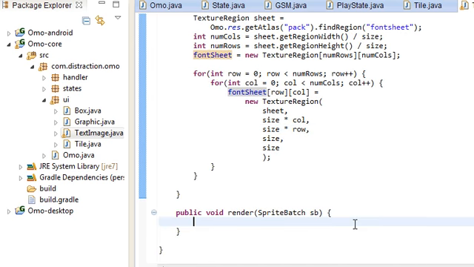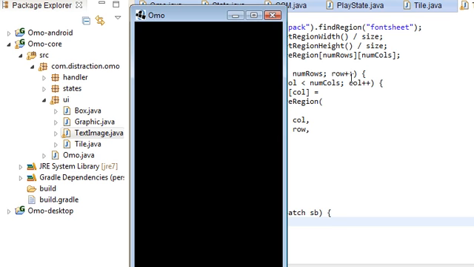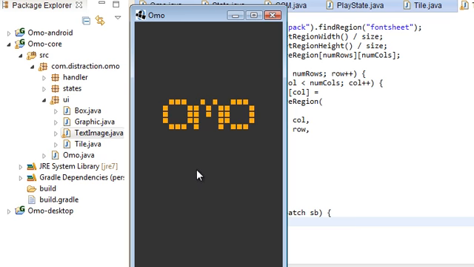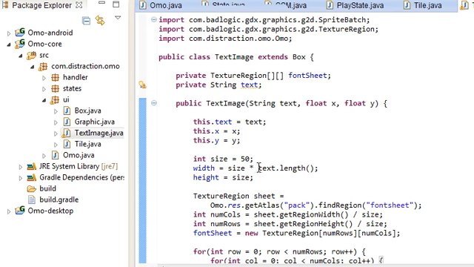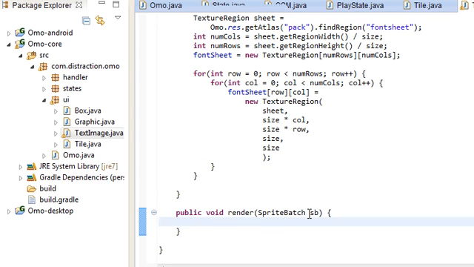So when we render the font, okay, the title, what do we have so far? We have the title, right? I want to write play down here. So when I give it the text play, P-L-A-Y, I need to go through every single character. For int i is 0, i is less than text.length, i plus plus.